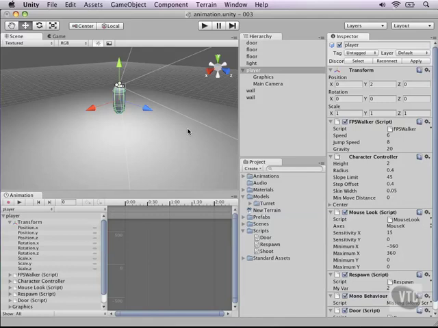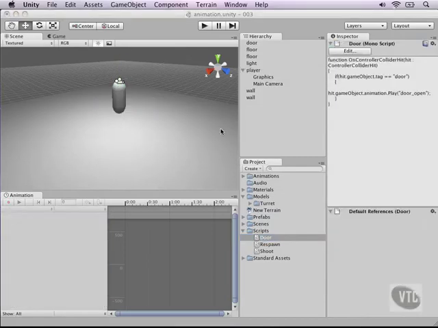Now, to do this, we will use a technology called Raycasting. Raycasting is pretty easy to understand. Look, for example, at this player and the move handle that is sticking out of him. A raycast would be an invisible line about this long, which is what we're going to make it, and this line checks if there's collision at this certain length. So that way, if this invisible line collides with the door, it will open it for us. Pretty easy stuff, and it's not going to be very difficult.